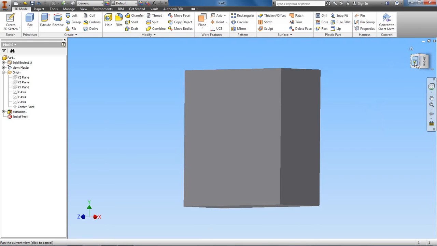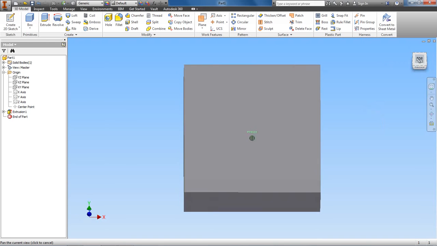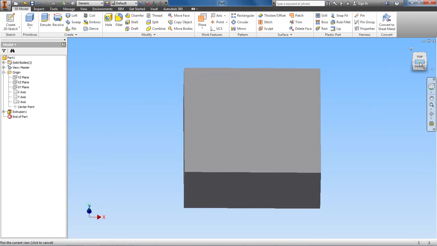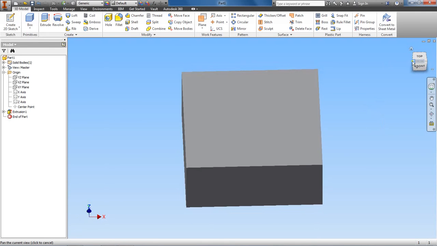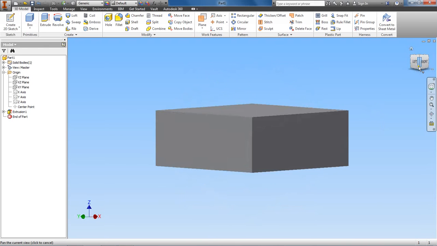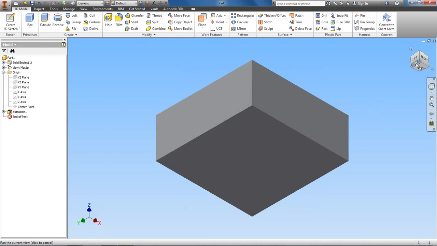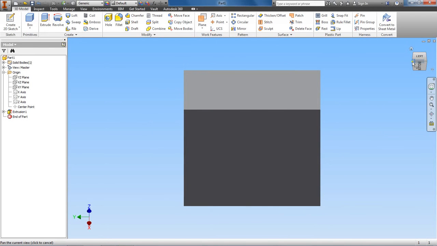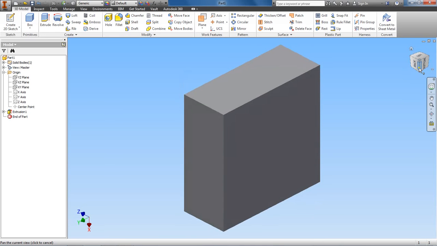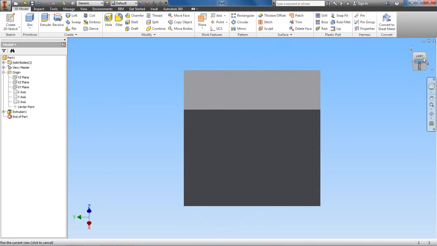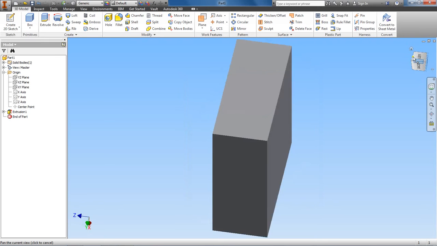And one other thing I want to point out is that when you click on this cube here, the edges or the corners, those also rotate your cube. That way, if you don't want to rotate your part a full 90 degrees, clicking on the edges or the corners will help you make smaller changes.